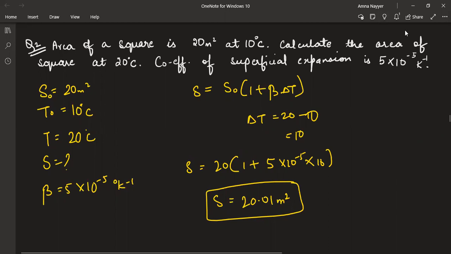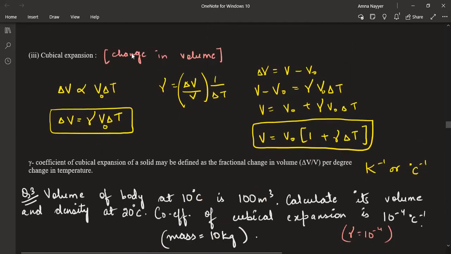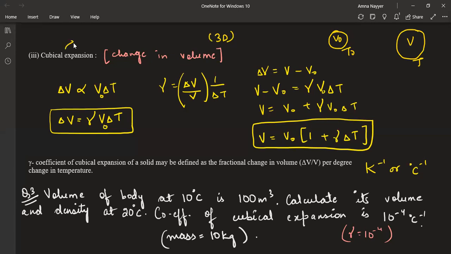Okay, lastly, we have cubical expansion or volumic expansion. Cubical expansion is simply change in volume. So I've already written over here, things simple. Here, what will happen? Initially, volume is, let's say, V naught at temperature T naught. Now the volume increases to V at temperature T. Increment in the volume, that is increase in 3 dimensions. This is also called volumic expansion. So volume expands. Like in the first one, linear expansion, length expanded. In superficial, the area expanded, and in cubical, the volume will expand.